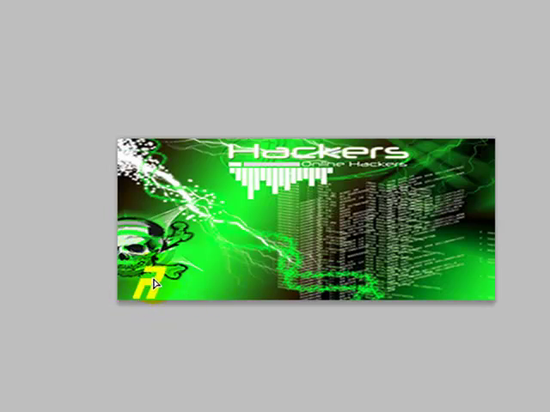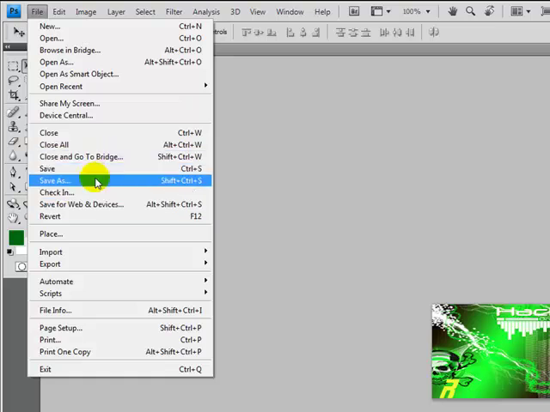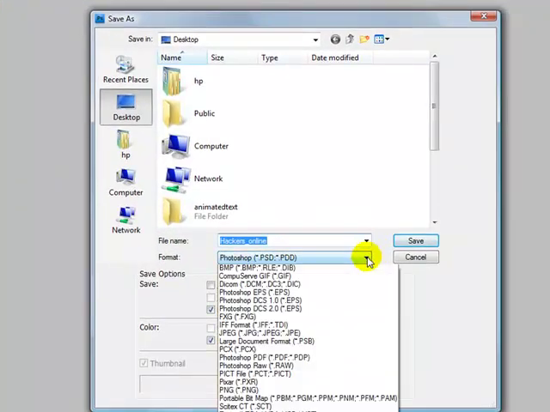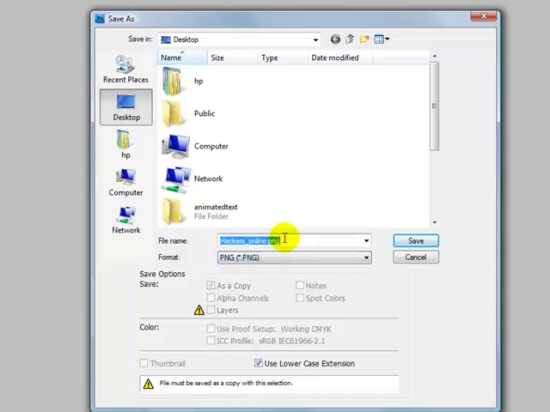Now that I have that ready, I can go ahead and save it, and I want to save it as a PNG file. So I find PNG in here, and I just call this one 1.